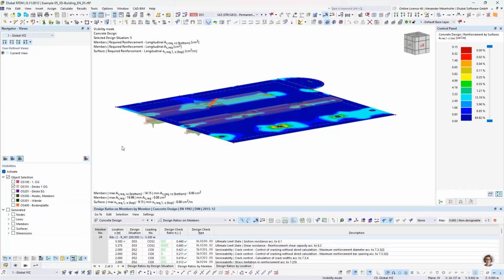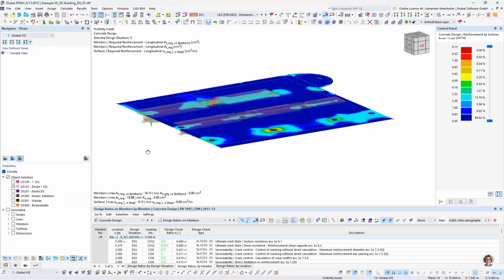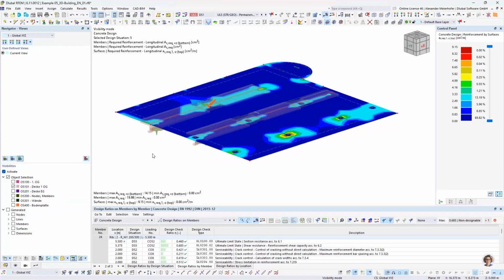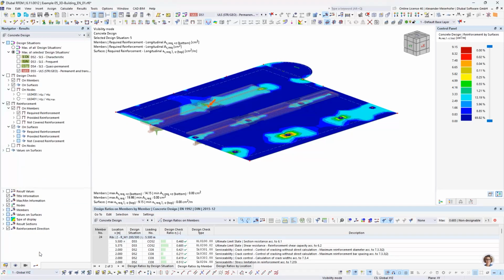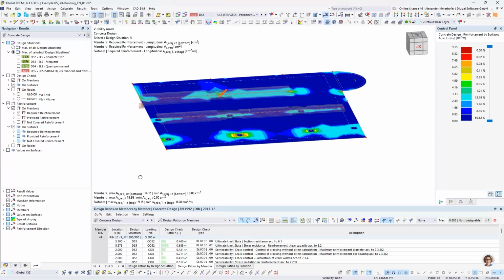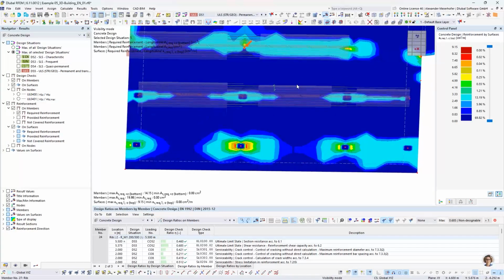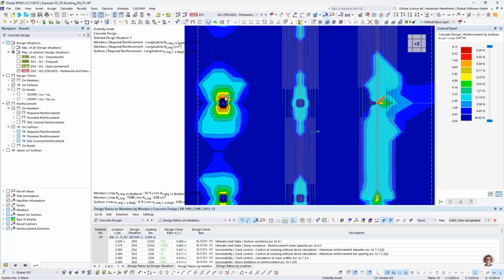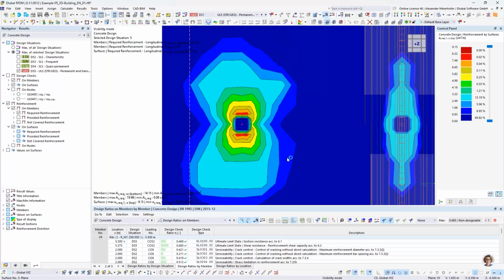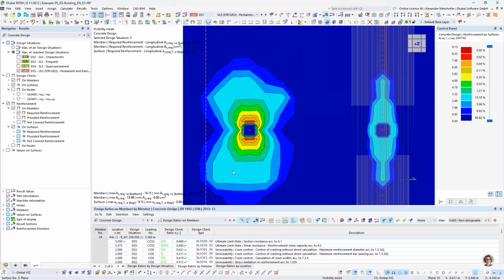So I show now only the slab over the first floor. I go to the result navigator, and then I'm interested in what reinforcement is necessary for the ultimate limit state. If you take a look at this column, we see about 7.5 or 8.5 square centimeters required.